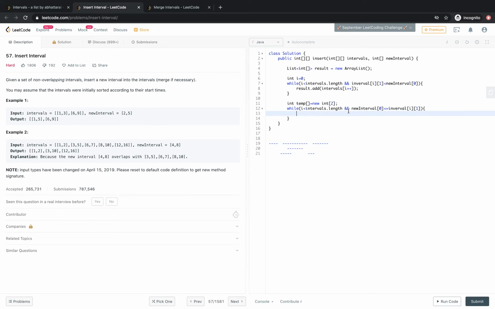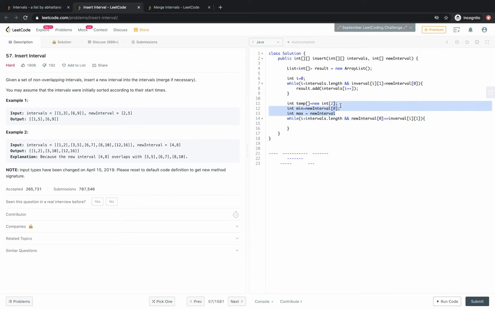Okay, so now what we'll do is result dot add, so our int min equals new interval 0, right? And int max equals new interval, or we can simply change the new interval. So let's just do this.